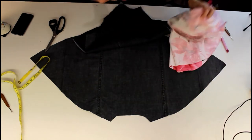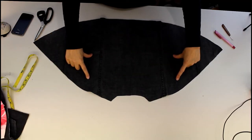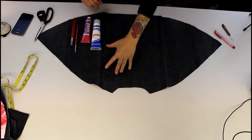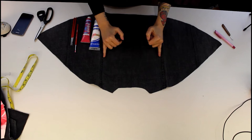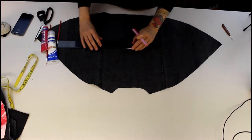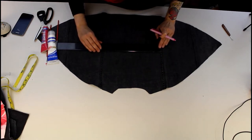Next I'm going to paint the back of the cape and I'm going to paint the word 'SAVED' across it. I'm using acrylic paint, so the first thing I need to do is get my lettering on here and I think it's going to sit really neatly between these two seams. We've got five letters, so I'm going to divide this into five equal boxes and then I'm going to freehand draw the font that I want on.